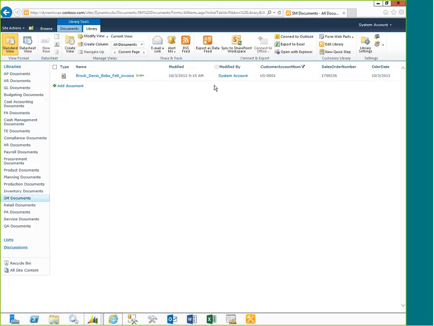Now that I'm starting to extend the base libraries that I have here within SharePoint that are being populated from the Dynamics AX add-in, there's something else that I can do which is useful and also pretty neat.